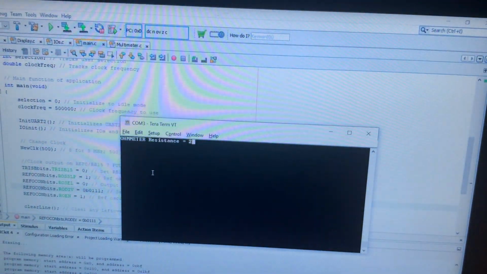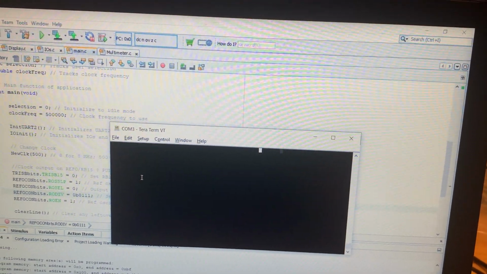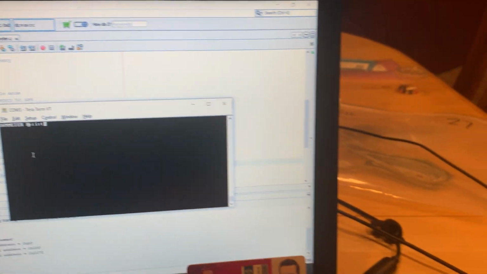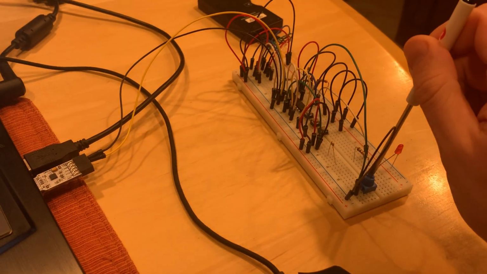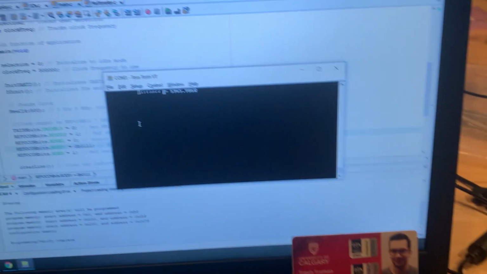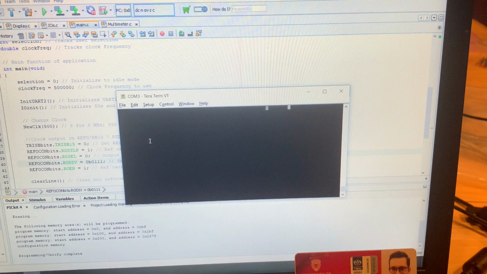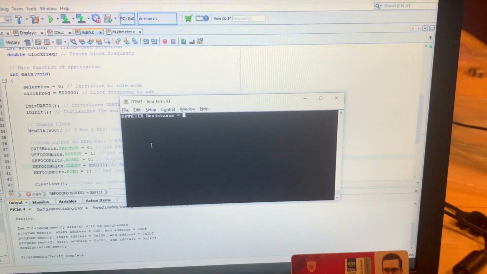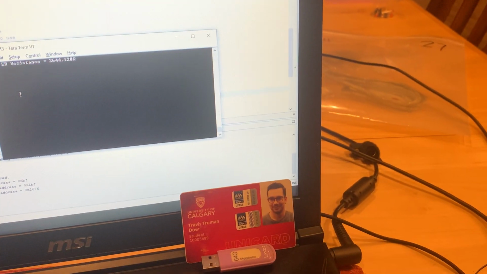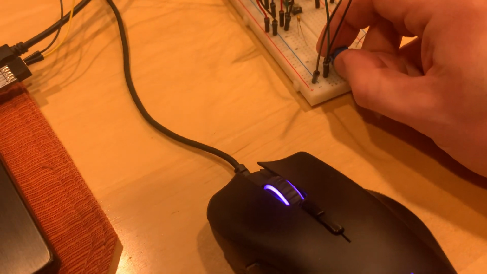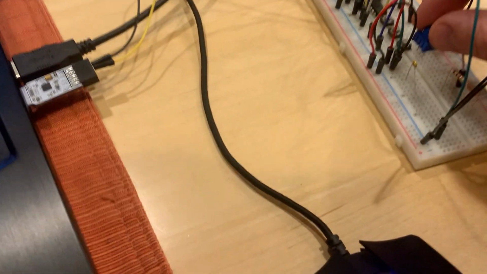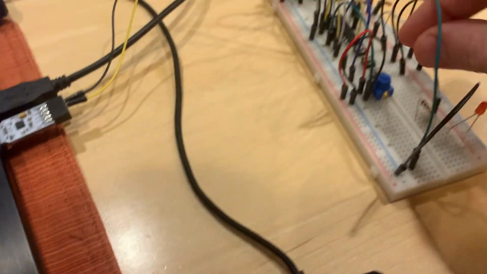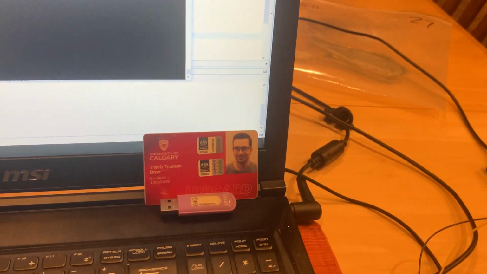And there I can switch it between modes if we want. And the potentiometer is still hooked up to the ohm meter, so I'll just show you that that's still working for the different clock frequency as well. And if I remove the potentiometer here, sorry, and stick it in there. Oh, sorry. And then we can see our resistance has gone up.